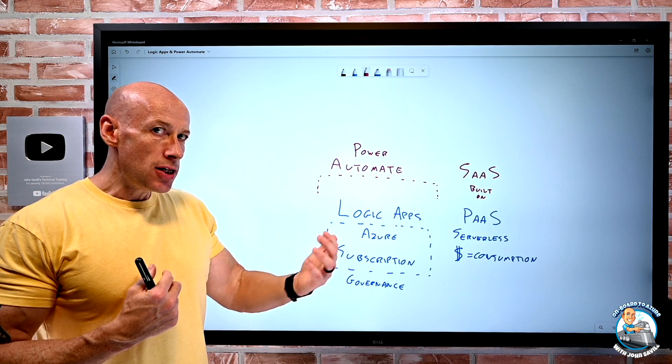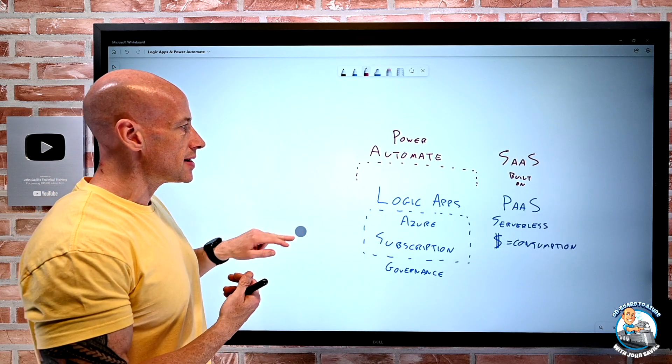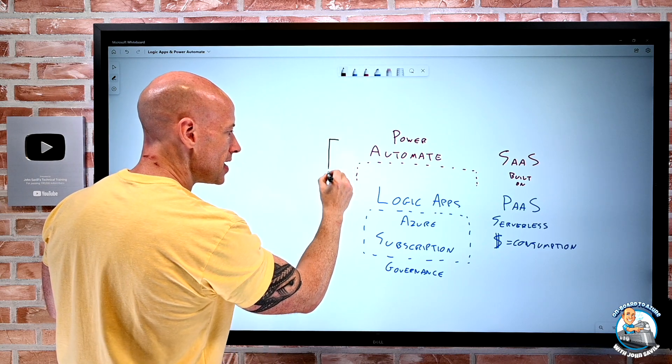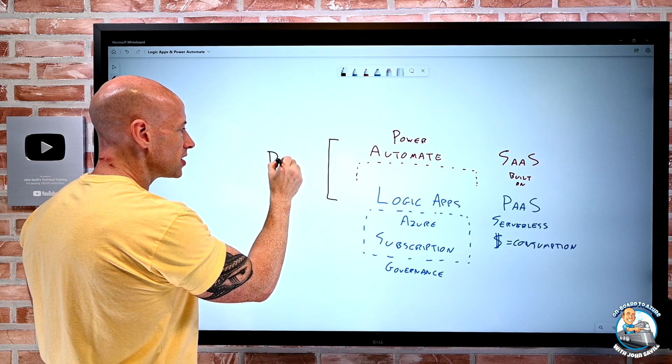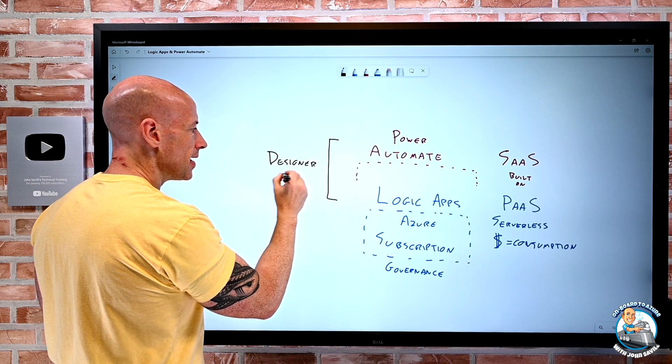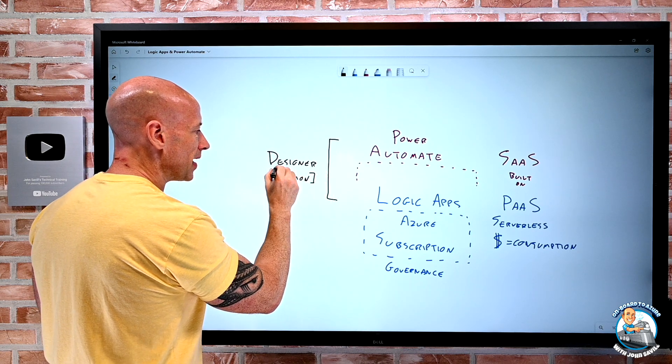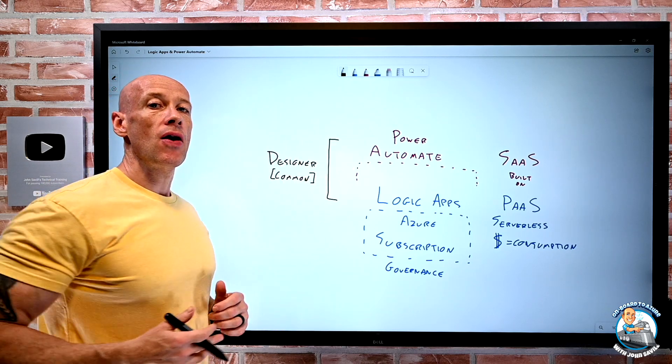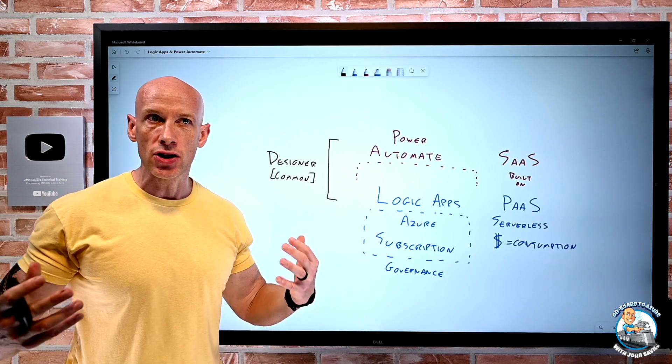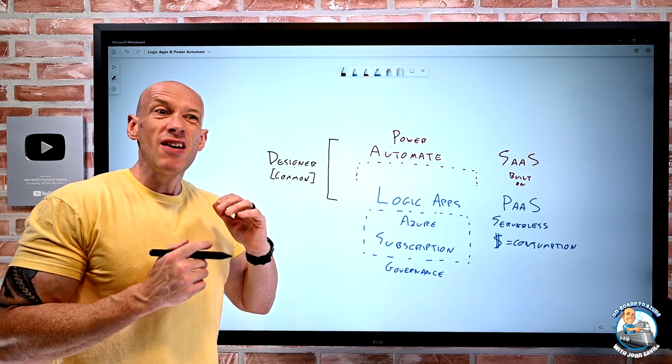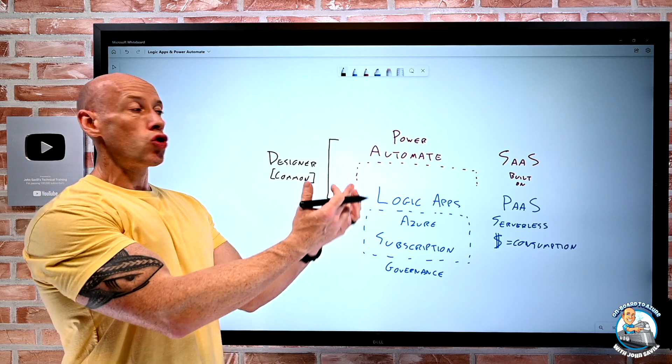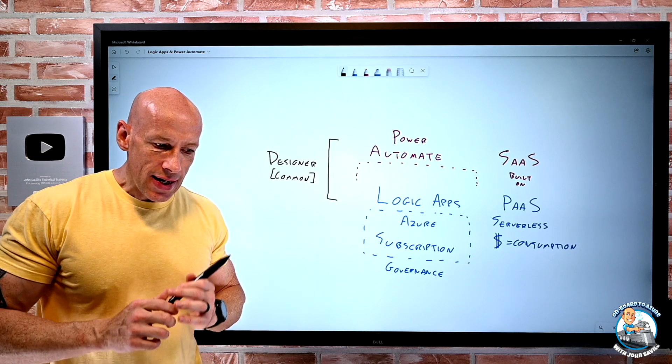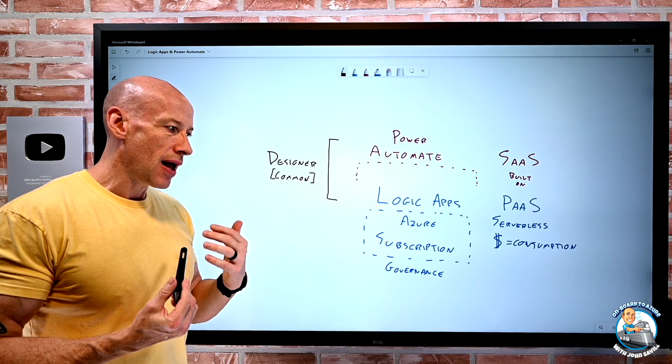When I think about the interaction, or how do I actually create these things, there are some that are specific to them. But one of the main ways is there is the designer. So we have a designer and that is common. Now there might be a little bit of extra decorative things around them. Power Apps has some nice templates that I can fire off from within the application. So I'm in an office app, for example. I don't ever really see a designer. It will just go and create via the Power Automate, the Logic App that does the work I want to do. It is handling all of the connection management for me.